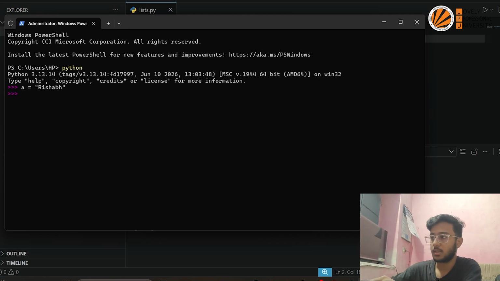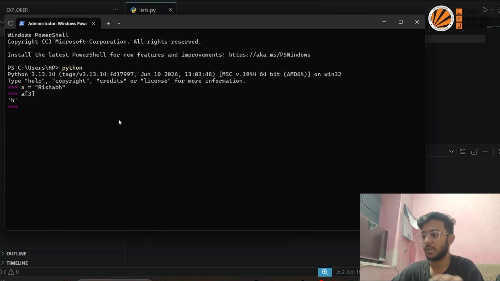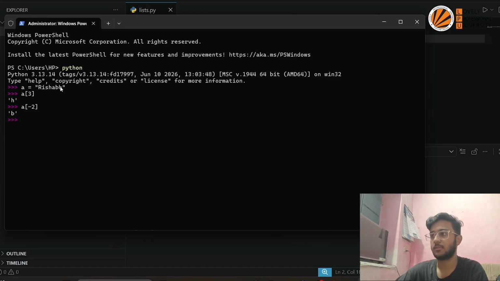Now if I want to get the element at index 3, it will give me h, because counting 0, 1, 2, 3, h is at index 3. Now if I give negative indexing here, it will give me b. Negative indexing starts from right to left, including -1, -2, -3, just like that.